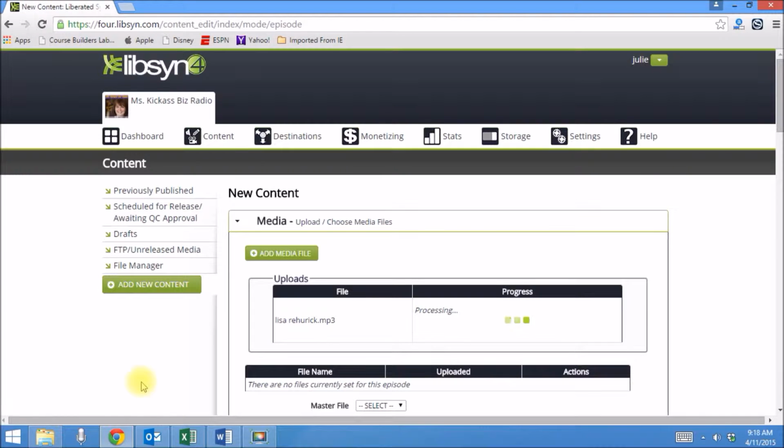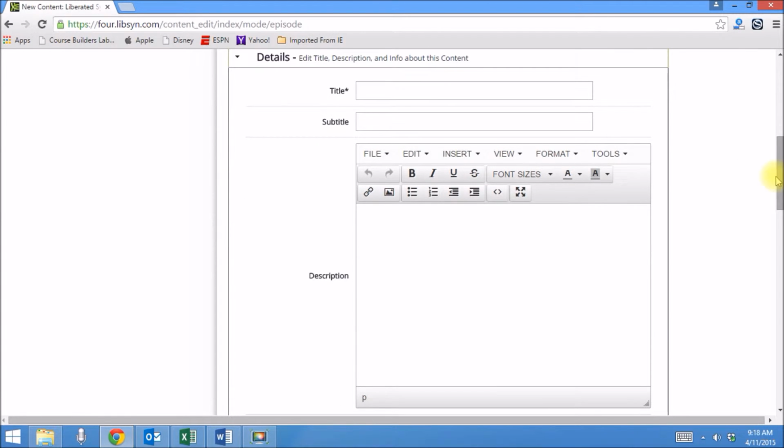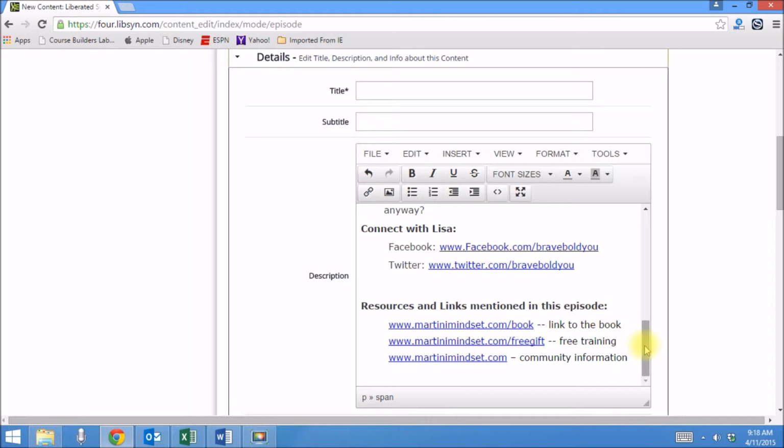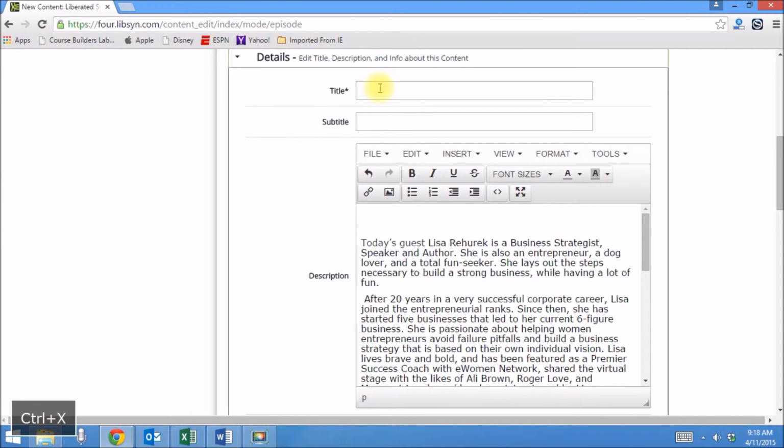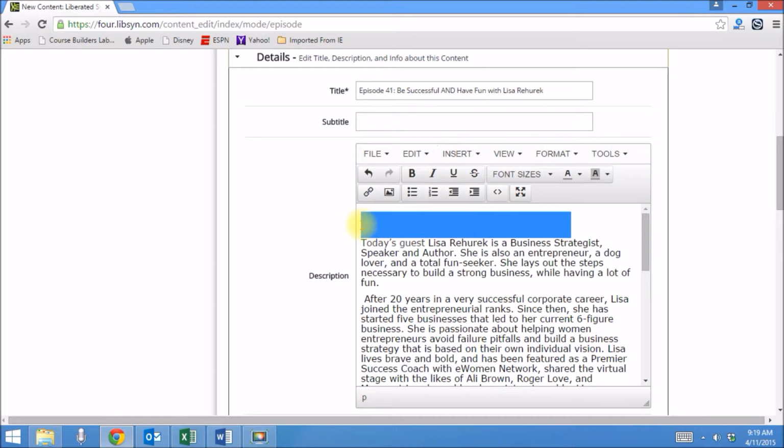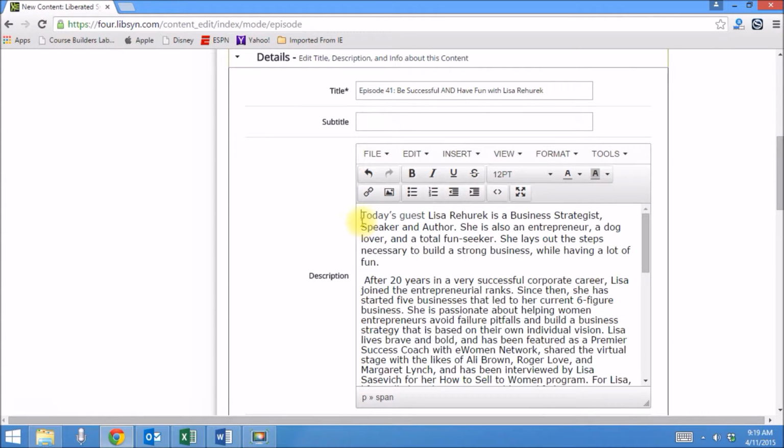We're going to come back to the content, still uploading the media file, and that's okay because we're going to go ahead down here and we're going to put the description in. I'm going to take the title out, put the title up here in the title bar. I rarely have a subtitle, but if I do, that would go in right here. And then I'm just going to check the formatting because we want everything to look right. And I have a little extra space here we're going to check.